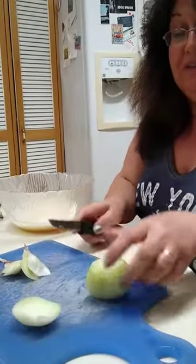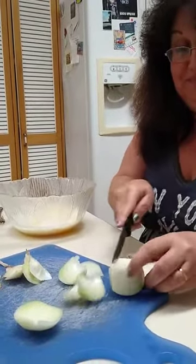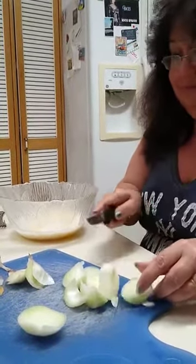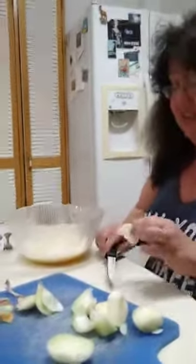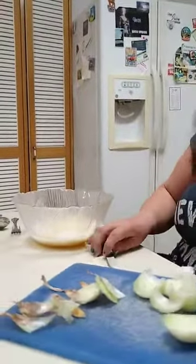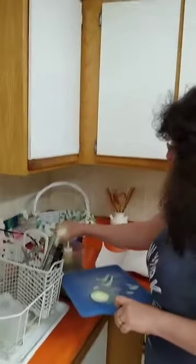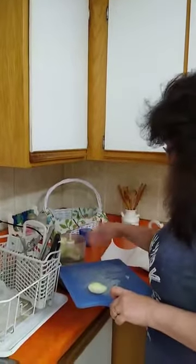I save a little bit of onion for the pan itself. Okay, so a little bit of onion, I'm just going to set aside. I'm now going to walk over to the processor, take the onion skin, and this is going to go into the garbage. Okay, so now I'm placing the onion into the processor. A lot like what we use at school.